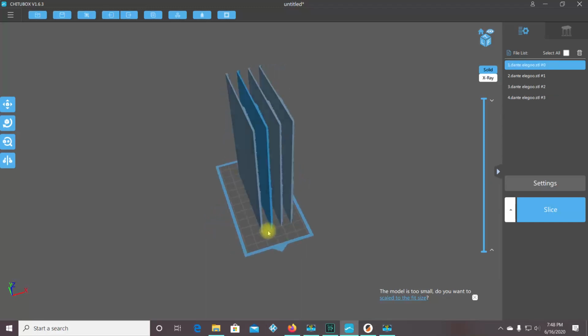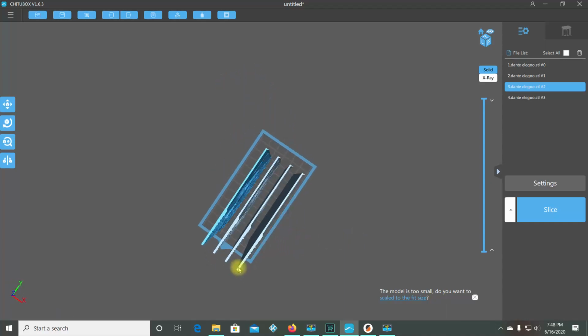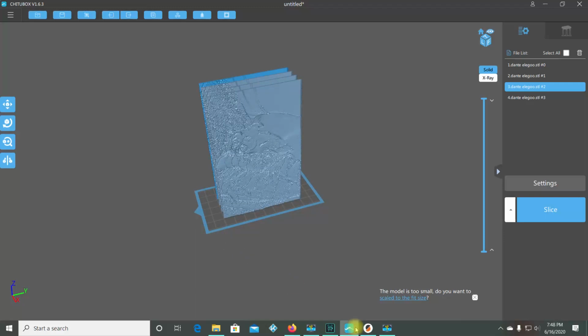Resin printers are cool because it doesn't matter if you slice one model this tall or four models this tall, it all takes the exact same time. That's what's different with an FDM printer, is the more you have on the build plate, the longer it takes. With a resin printer, because it does it layer by layer higher, it doesn't matter. So yeah, so we got like four there. So what we're gonna do is we're gonna slice it, export it, and we're gonna go start a print. Okay, so we'll be back downstairs by the Elegoo Mars. All right.